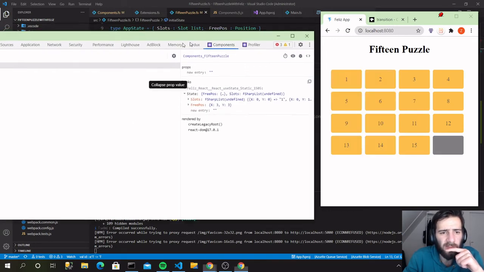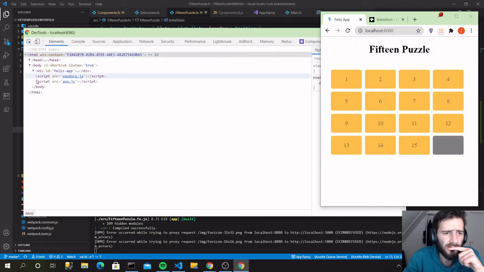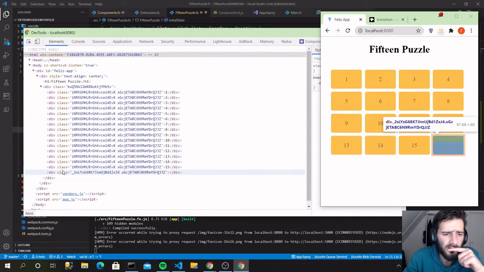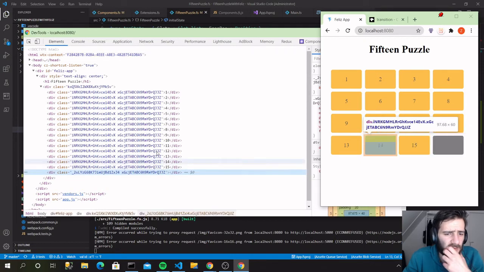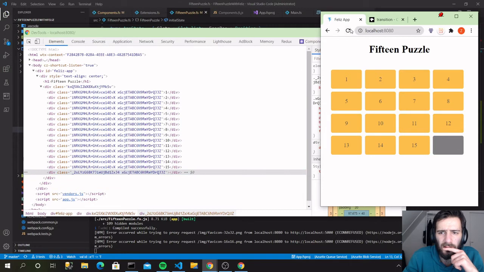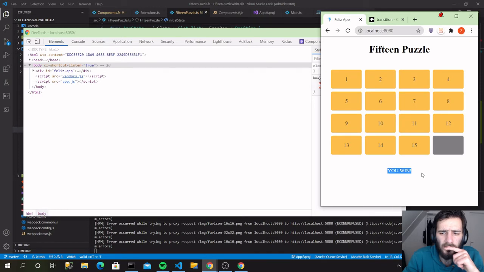Let's inspect the HTML. Maybe it has something to do with HTML. This is the free slot. Yeah, I don't see the tag. Then why? Yeah, so I have this one.